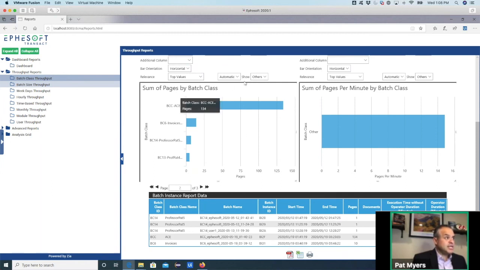There's a lot of filtering that can take place so you can find the data that you're looking for, as well as being able to export it. The exporting I'm going to keep on saying because that's what makes it really useful. If you have some sort of monthly meeting in which you need to report back some ROI perspective and what was automated, what was sent through these different documents, then you can filter it to that month, export it, and then crunch those numbers, create pivot tables, do whatever you see fit for that particular content. These are going to be very similar per batch class for weekdays, hourly, time-based.